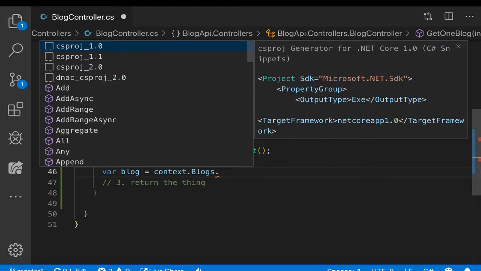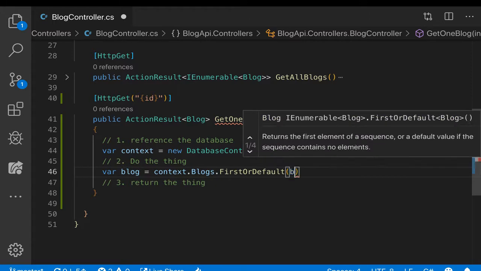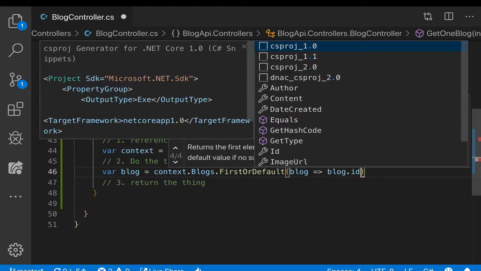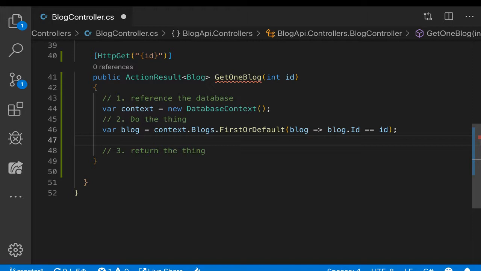So this is a silly place. Before we jump down the rabbit hole, how do I query for one blog article? You select where the ID. We could use a where. I heard first or default. What does that do, Tristan? Choose the first one. Basically, it returns the first one that matches that condition. So we're saying, find me the first one where the blog ID equals the ID that we pass it.